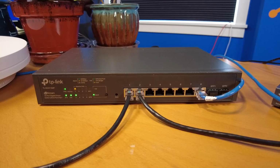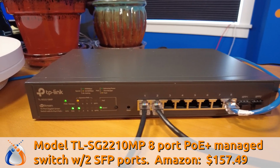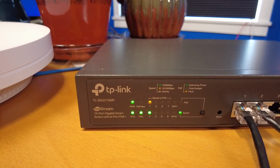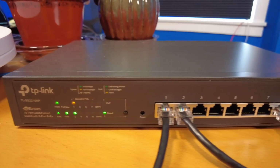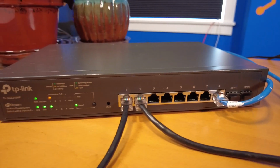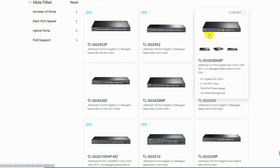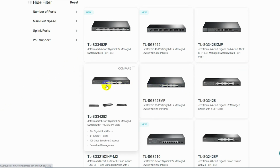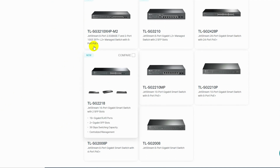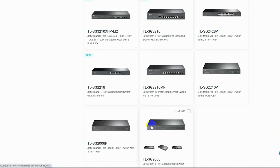Now below that, we have the actual managed switch. So this is model number TL-SG2210MP, and this switch is an 8-port gigabit switch with 2 SFP ports as well. So it's basically 10 ports total, 8 gigabit Ethernet, and 2 gigabit SFP. Now these are SFP, not SFP plus, but TP-Link has like a ton of switches. I think you've got like 10 or 12 different switches that you can pick from, all the way from sort of lower end, 5 and 8 port gigabit switches, all the way up to higher end switches that have 10 gig SFP plus ports and 48 ports worth of connectivity, that sort of stuff. So they have basically a switch for anything that you could possibly need.